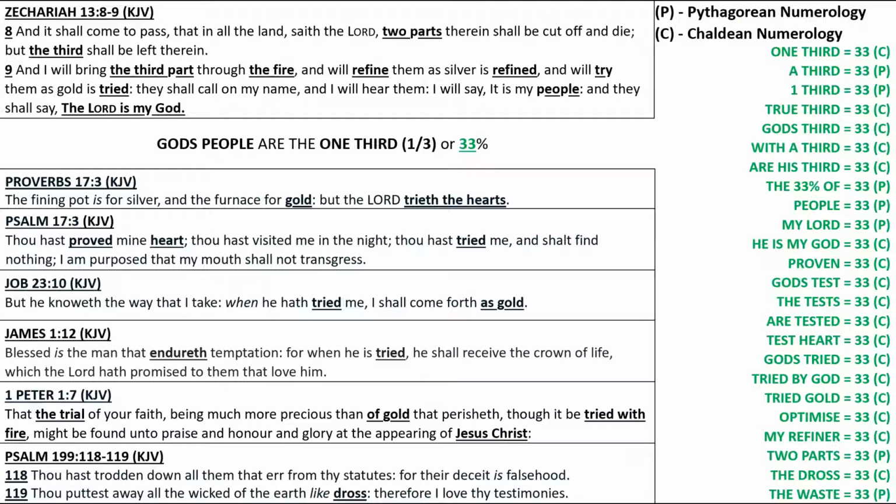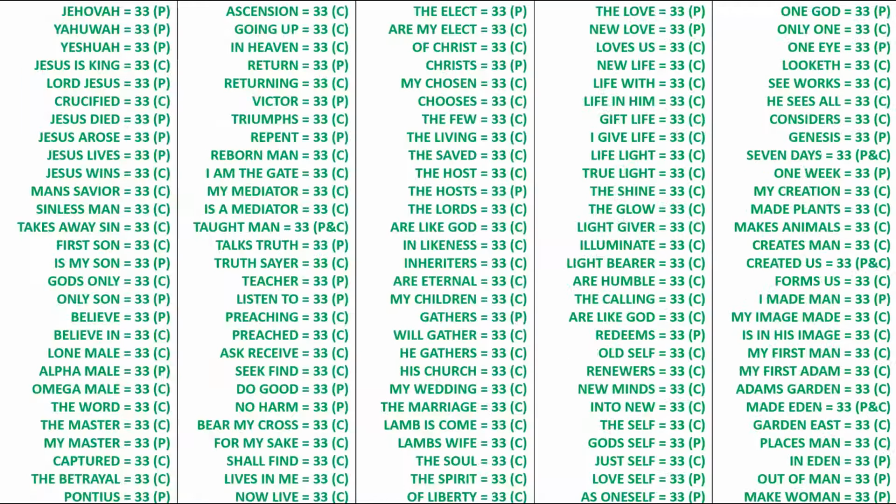With this connection established, you can use the same methods to discover many more words and phrases relating to the scriptures, such as these. Although this may only be a small sample of the many that exist, you can see by the range of significant words and phrases that this correlation with the number 33 is not just a mere coincidence. Just as God employed mathematical laws in the design of his creation, he used numerals in the design of his word. Patterns such as this one with the number 33 exhibit a numerical design that can only be explained by the direct inspiration of a creator. This serves as objective proof that reaffirms the God of the Bible.